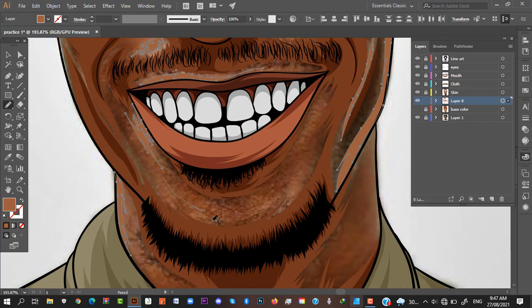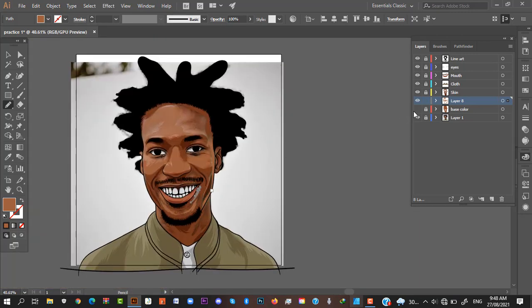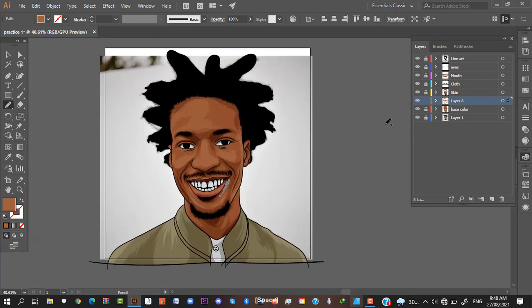Just like I said, you don't really have to add highlights everywhere, but places where you feel it should be, you need to add it so it brings out the quality of your picture. These places I'm adding are not really that bright, but it's going to bring out the quality of the picture.